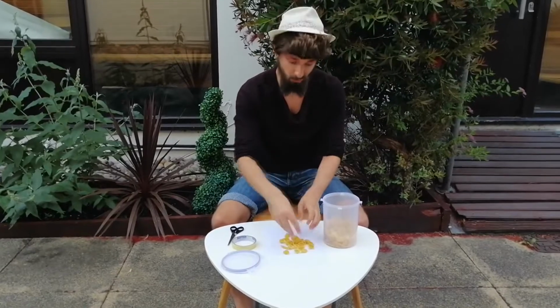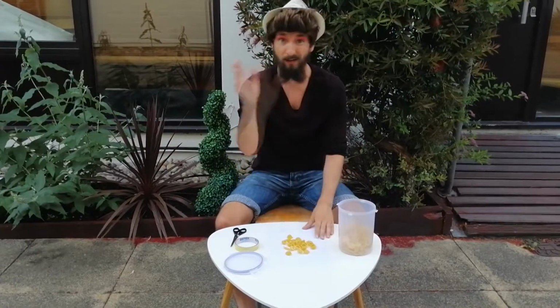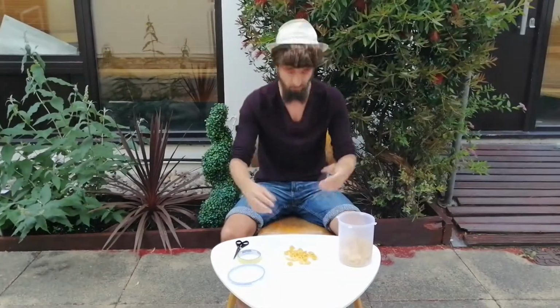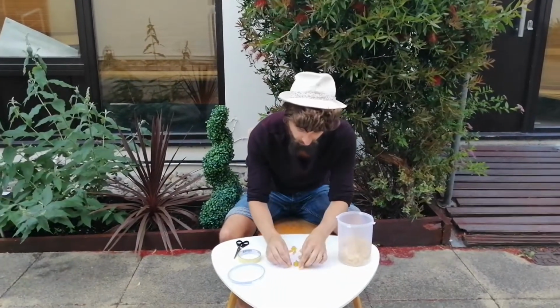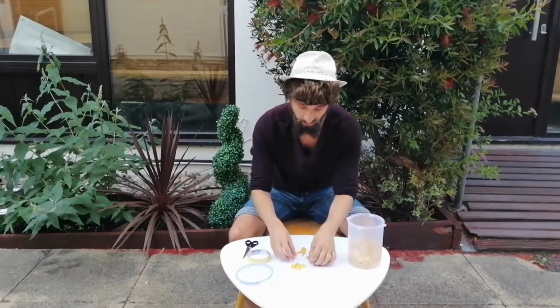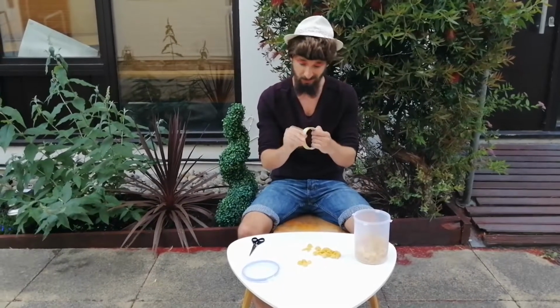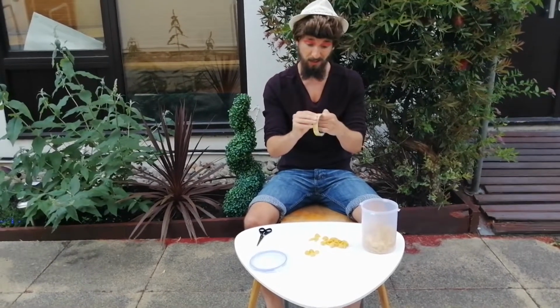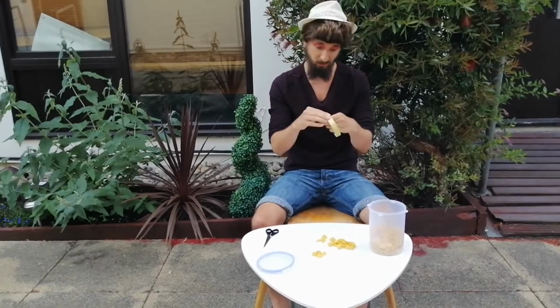I'm gonna make an owl, because owls are very popular, and they fly around at night time and live in barns too, otherwise known as barn owls. They're very good creatures. So what I'm gonna do is make a little eye here of it like this. And once they're in place, we don't have any glue, so we're going to use the sellotape. So you'll find the end of the sellotape, if you can find the end of the sellotape. Sometimes you might need some grown-ups' help for this, as I need to find my mum as well, because she needs to help me for this as well.